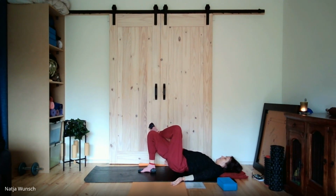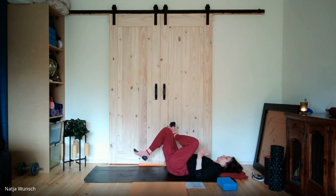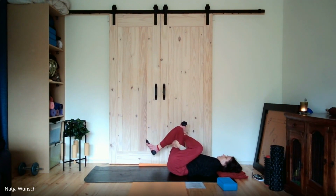As you slowly roll again onto your back, there's now the option of staying or lifting the foot off the floor and reaching your left arm between the legs. So you can take a hold behind the thigh, keeping your foot still in a flexion, but perhaps starting a gentle movement, rocking into interesting places, and maybe finding a place that feels tighter than the others. Perhaps you hold that space or you keep moving over it.